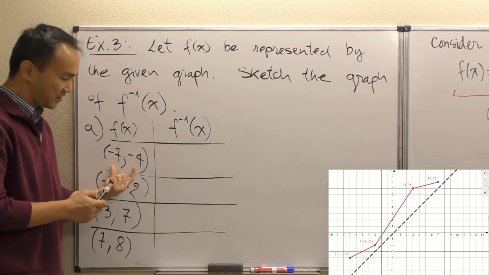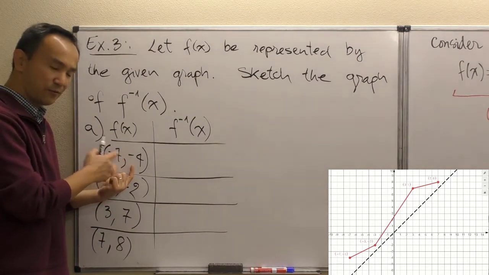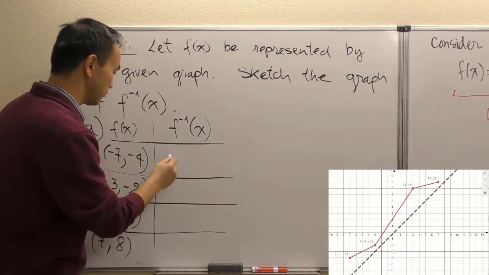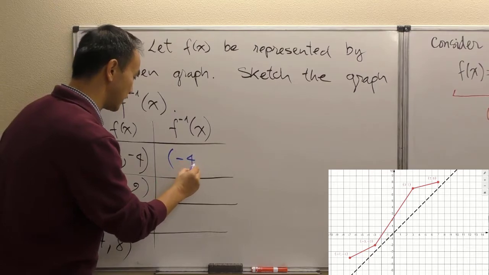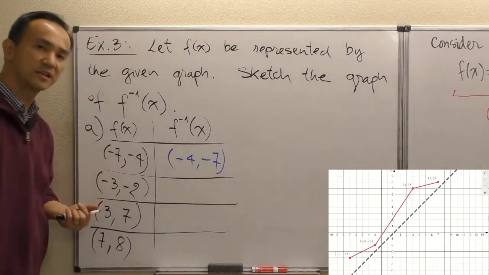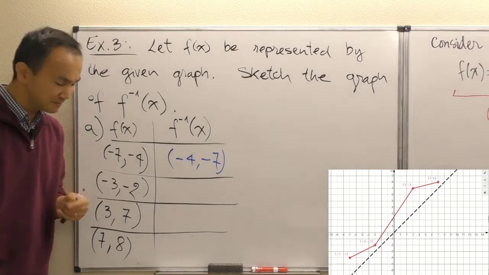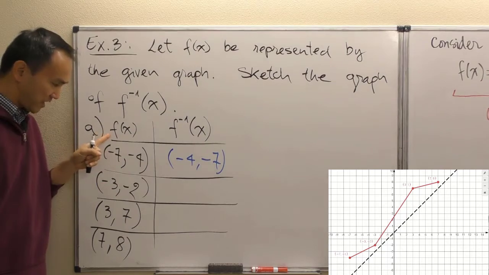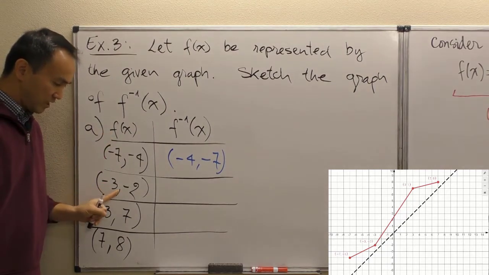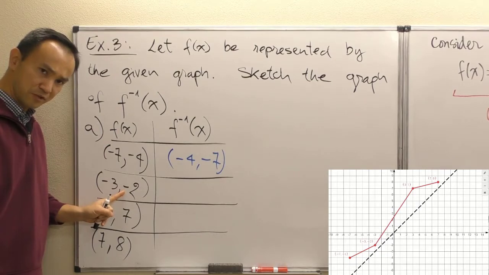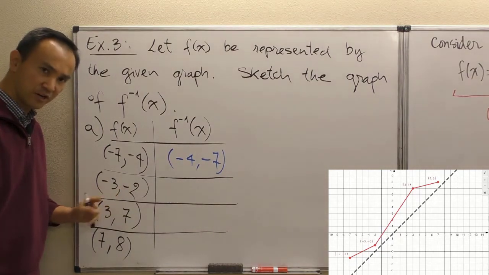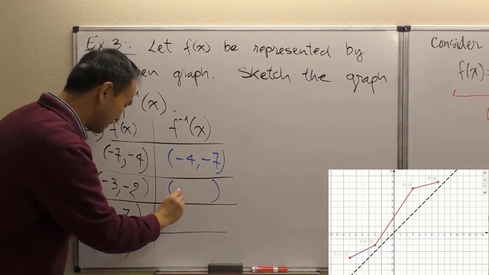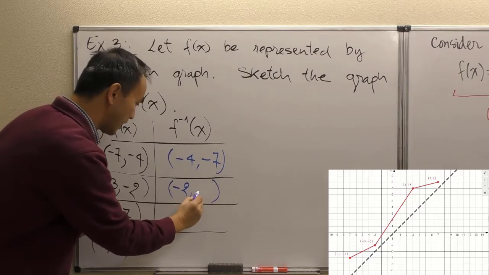So meaning the first point here, -7, -4, will become, so now I should use blue ink for this case right here, we will have the point being -4, -7. Ladies and gentlemen, it's that simple. The next point, originally on the parent function f of x, was that point -3, -2. We read that out from the graph. It stays right on the grid. So now the coordinate point becomes -2, -3.